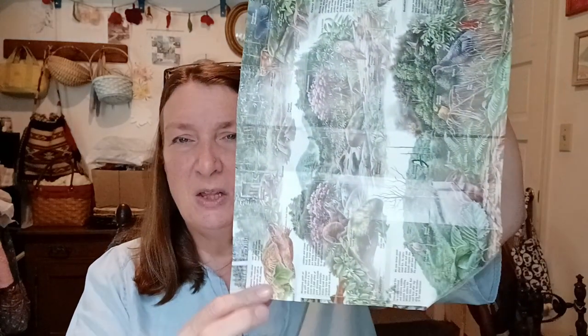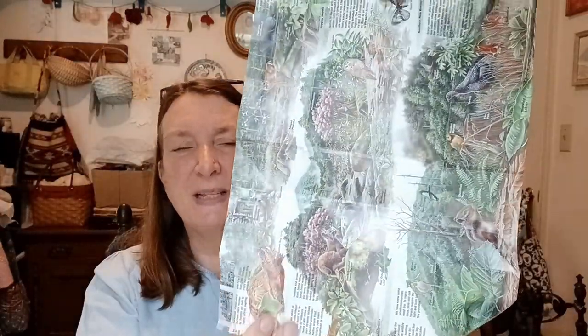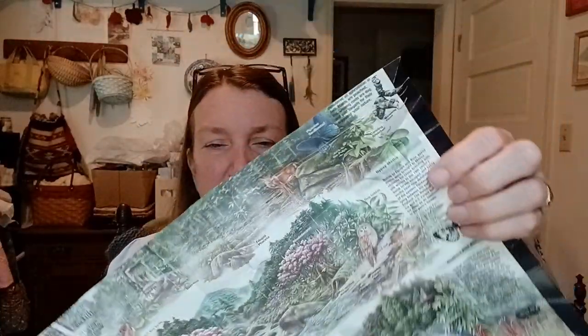So now I've taken it all apart. Can see the stuff on. Actually, I might redo it so that that's on the outside instead of the ugly text. But I just laid this piece of paper on top of this and cut it to 9x12.